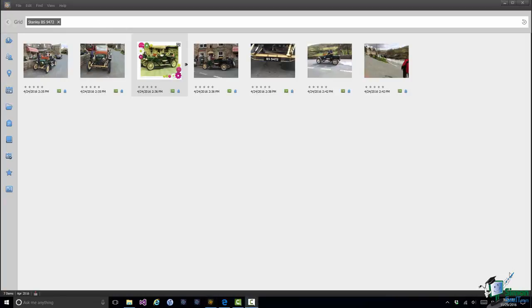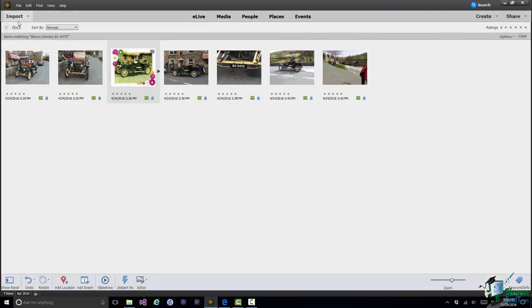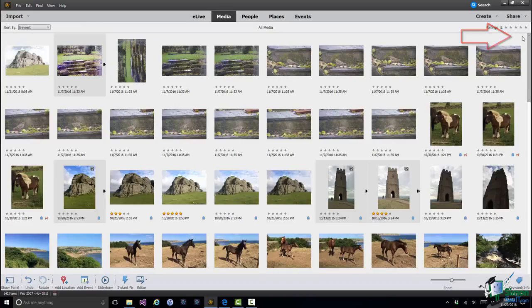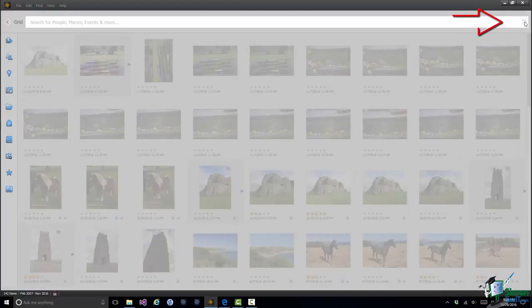Having identified the results of the search, you can go back to the grid. The grid now just shows the images that came up as a result of the search, and of course if you wanted to do something with those, that's fine. At any time, if you want to clear the search, there's a clear button there on the right, and when you're in search there is a clear search option at the right hand end of the search bar.